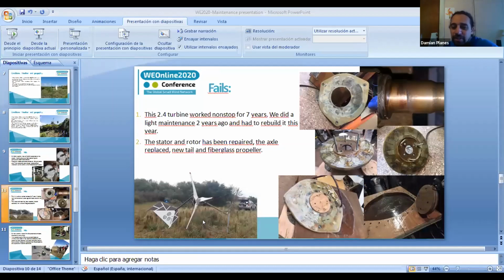In some rotors, I saw that the magnets got thicker, expanded, and broke the fiberglass. In that case, I usually replace them. The problem is that if the magnets are old, they have different magnetic grades, so it's very difficult. Once some magnets start to break and deteriorate, I think it's better to change all the magnets in the rotor.